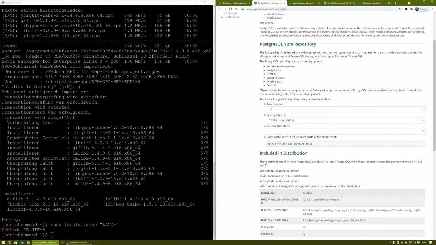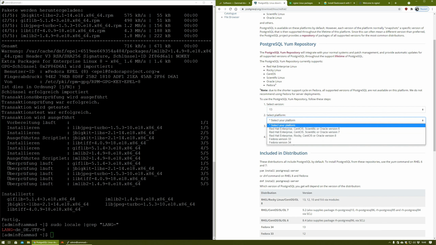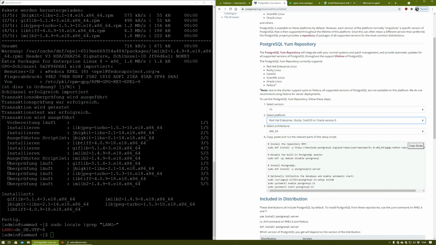The download description from PostgreSQL is on their website. You'll find the link below. There you can select the version you want to install, the platform you're using, and the architecture. So let's get started with that.